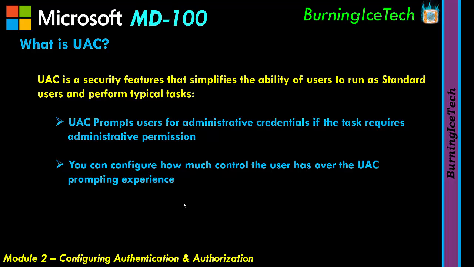If it's a standard user, it's probably going to prompt them for administrative permissions at some point sooner or later. If it's an administrator itself, it's just going to ask you, are you sure you want to do this or do that? It's not going to ask you for a password since you obviously already logged in as the administrator. Now, a little background here in case anyone's wondering when and where this came out. UAC was first seen on Windows Vista, depending on how you want to pronounce that.